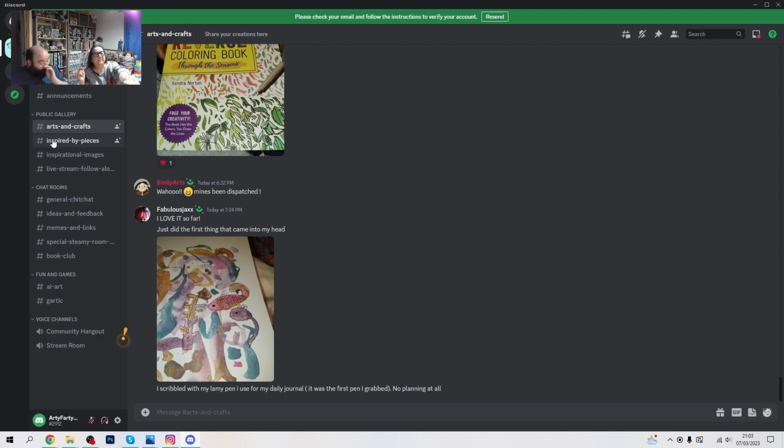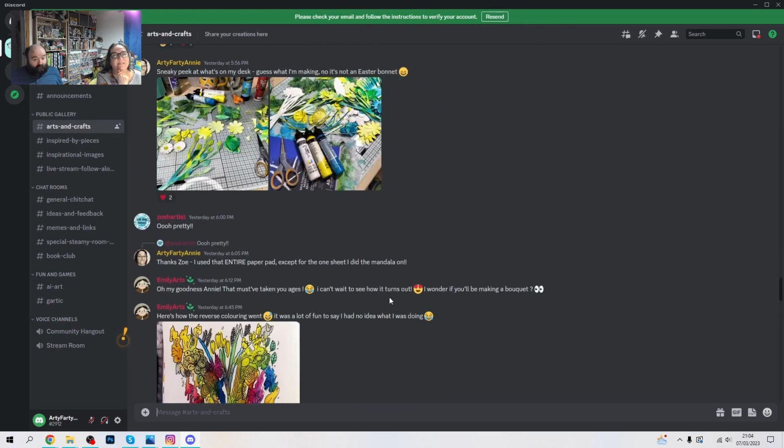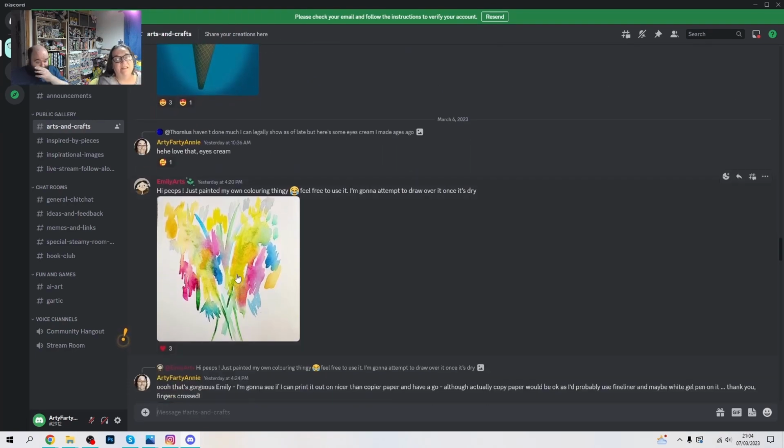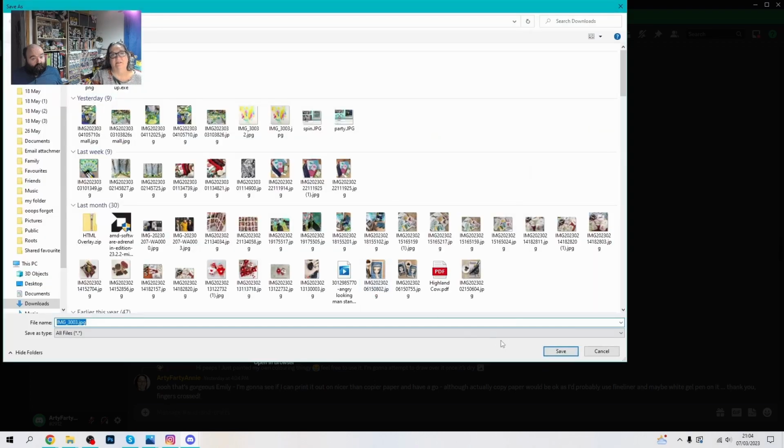If we just go into inspiration images a minute. Say Emily offered this for us all, it was her own background painting that we could use. Now if you click on that and try to print from it or save it, it won't let you. Oh, actually that is letting you. I found it wouldn't earlier on. Sometimes it won't let you.